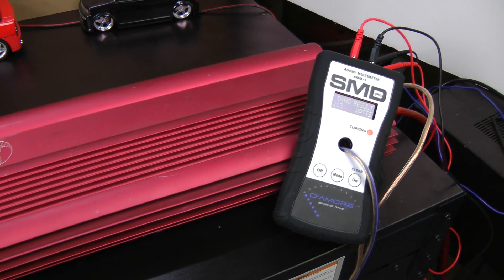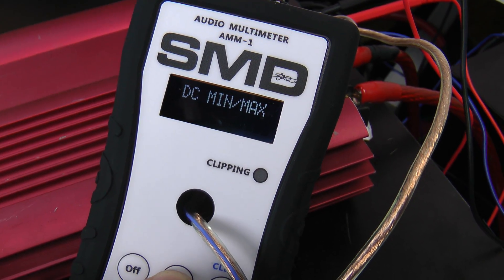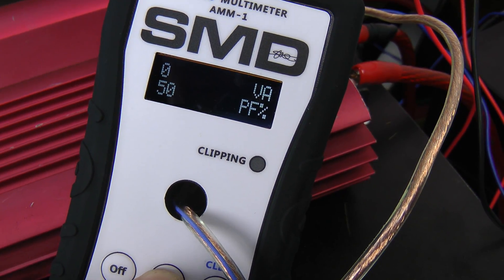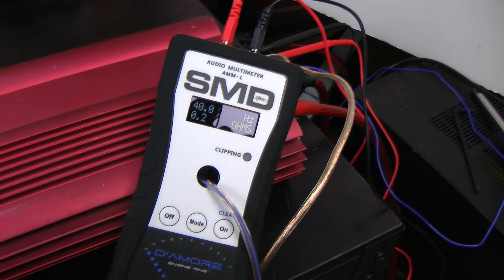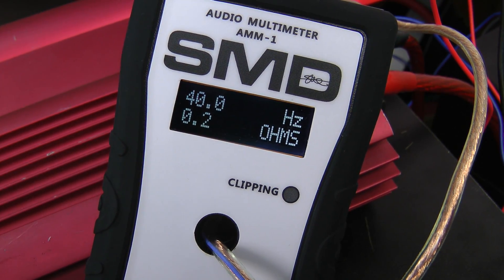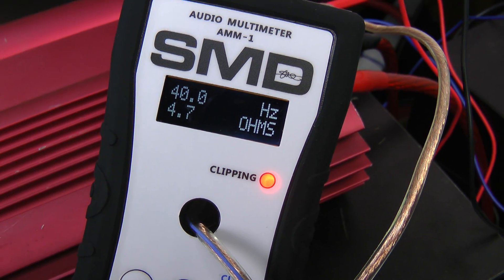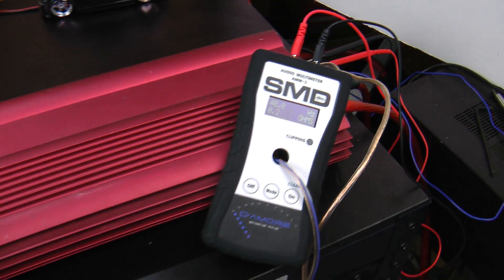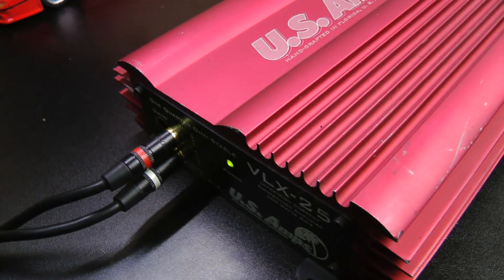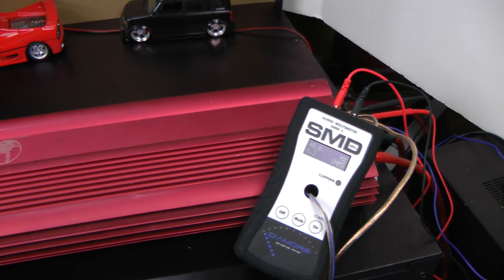The other thing I can do real quick is show you what the box rise is for this. Let me go to the correct mode. We're going to see the frequency is going to be 40 Hertz and you'll see what the ohm load is at clipping. About 4.7 ohms — so this 4-ohm speaker at 40 Hertz is about 4.7 ohms. That's not much of a load for this amp; it's designed for one quarter ohm stable. So it's like four times more than its rated power at 4 ohms.